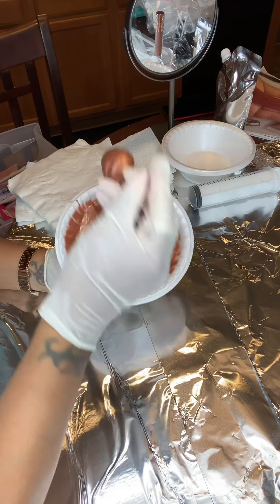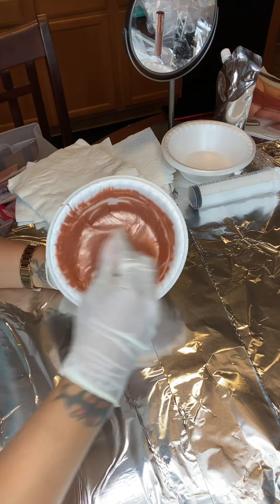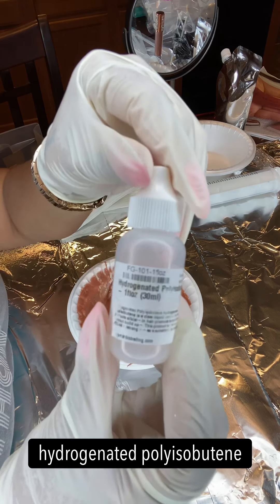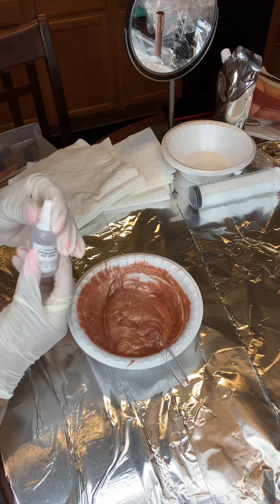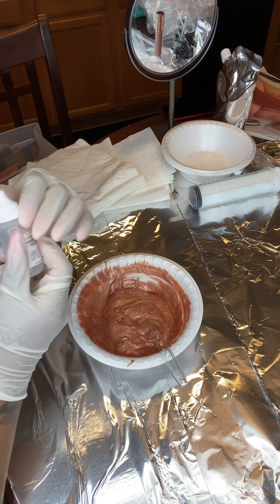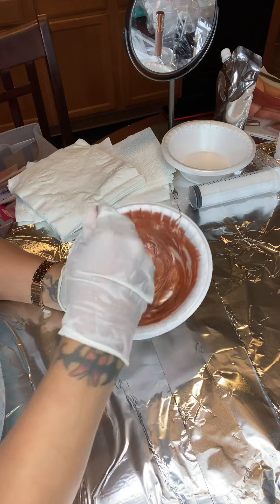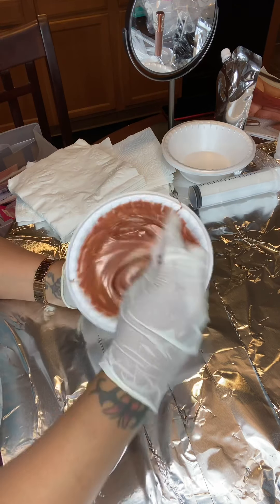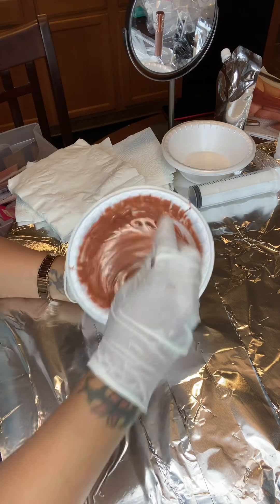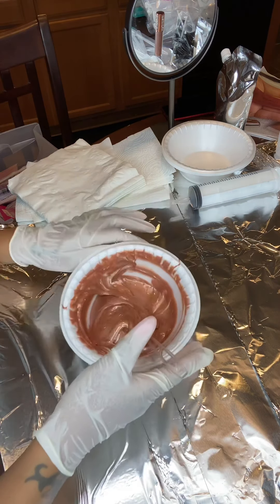I like the gloss to be kind of thick — not too thick, not too thin. When it's thicker it has a tendency to last a little longer. I added hydrogenated polyisobutene — I can't pronounce that correctly so I put it on screen for you guys. For those who don't know what that is, it's the ingredient that makes your lip gloss super silky and makes it pop like crazy — it's super shiny on your lips. I don't add too much because it's a strong ingredient. Look at that — it's so smooth! I love that consistency.